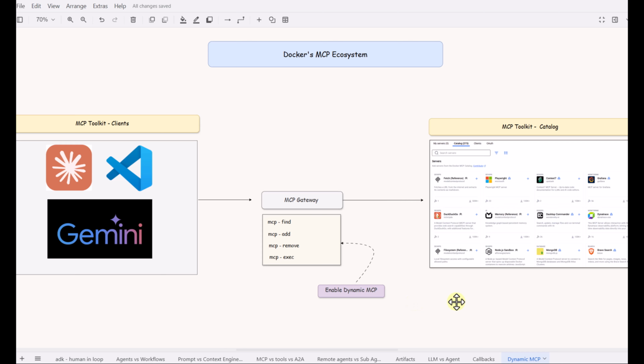As we know, the first thing we have to look for are the MCP servers if we have to connect with any kind of MCP server. So Docker has solved that problem by coming up with MCP Toolkit and Catalog. Under MCP Toolkit, you have a section called Catalog, and under this catalog, as of now, MCP servers are listed.